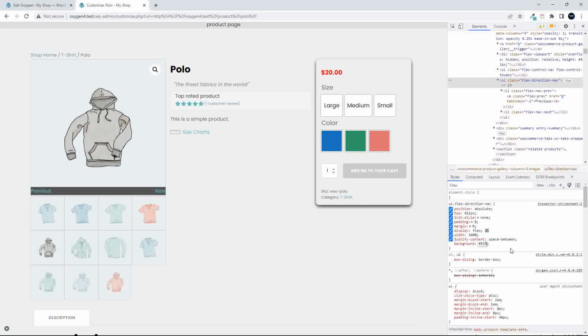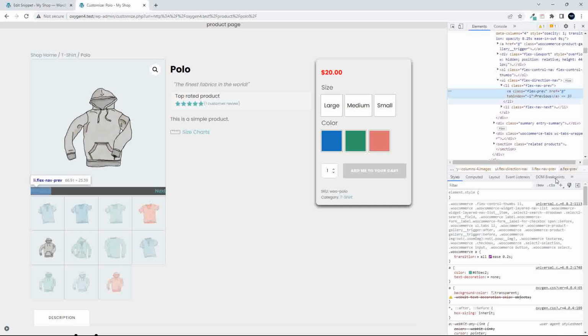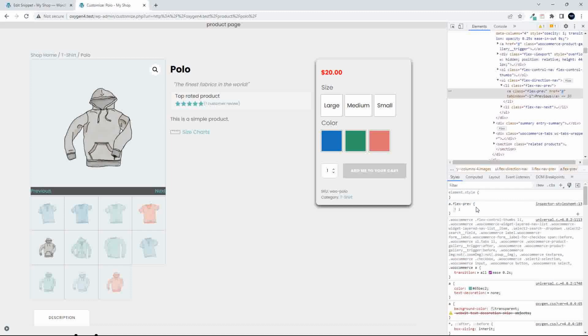Right. Now I want to add some padding, but I don't want to add padding to the flex nav bar. I actually want to add it to the individual items so that the click area is bigger. So to do that, we'll just head down then to the left and right, and we'll click the add button. And now what we can do is add padding to the left, to the actual clickable area. So let's make that 15 pixels.